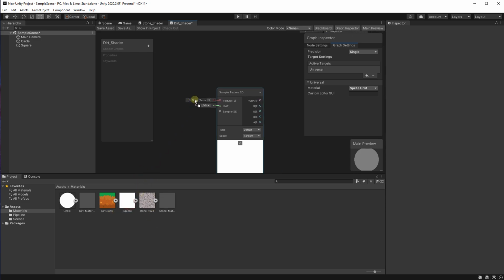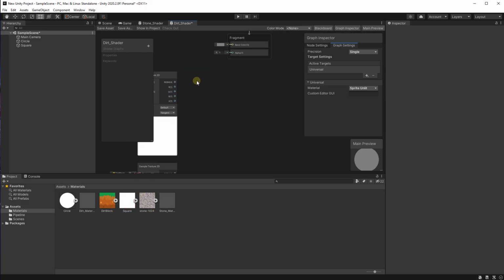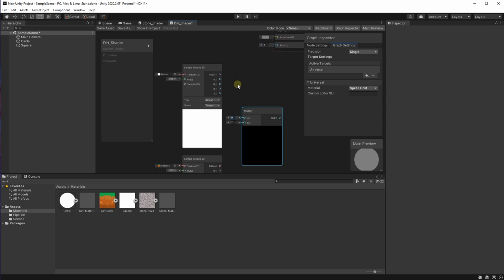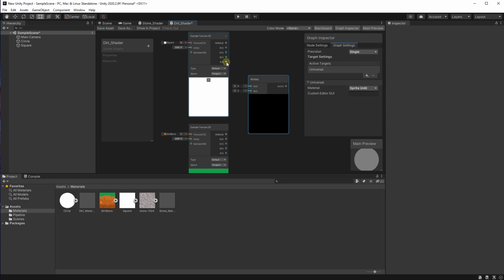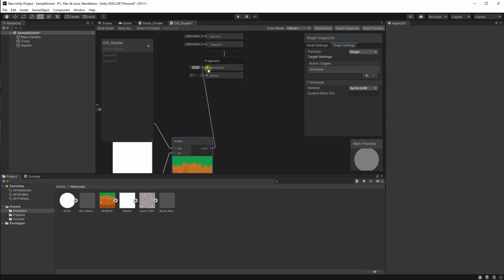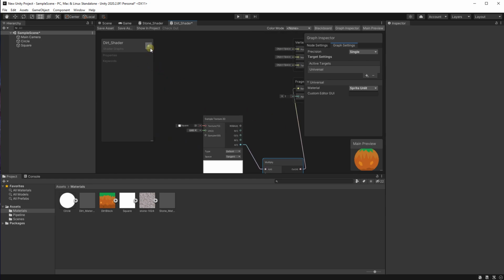I'm just going to drag this into here. Create node, multiply. That's your alpha of this one, RGBA of this one. Drag this into base colors.